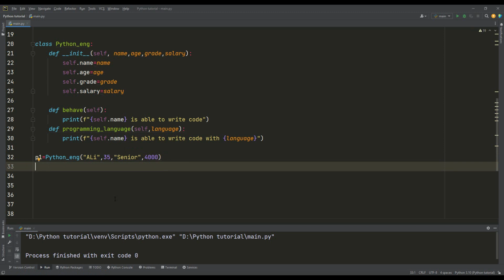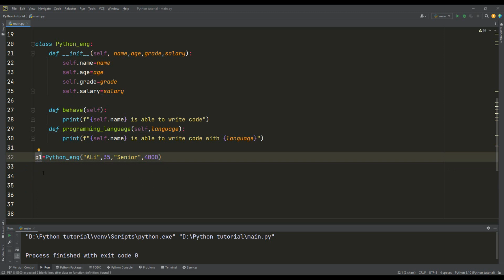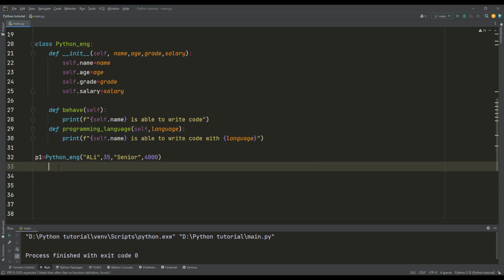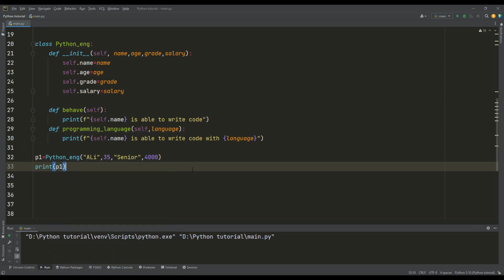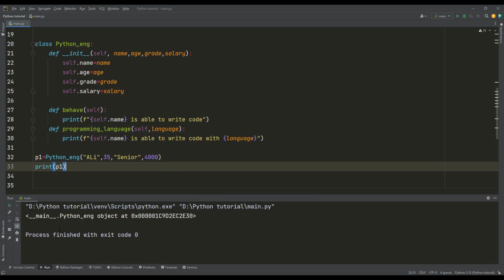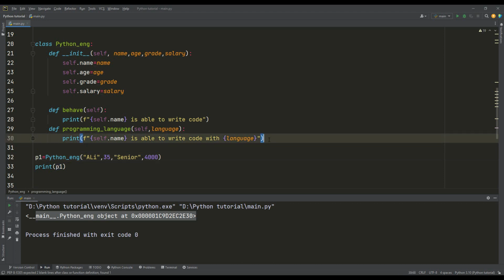Now if I want to print this instance using the normal print statement, I will get a memory address as the result. You will see a memory address printed, which is the location where this instance is located in memory. And this is not good practice.